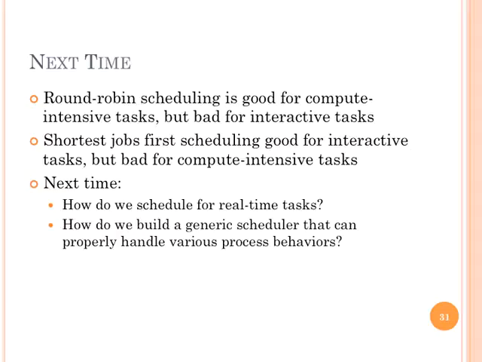So we have these two interesting scheduling algorithms. We'll talk about a third one next time, and it's still not going to be the whole gamut of algorithms. It's really cool. We have round robin, which compute-intensive tasks love and interactive processes hate. And we have shortest job first, which interactive processes love and compute-intensive tasks hate. So can we combine them? Remember we talked about combining specific solutions into a more general purpose, elegant solution. We'll talk about that next time.